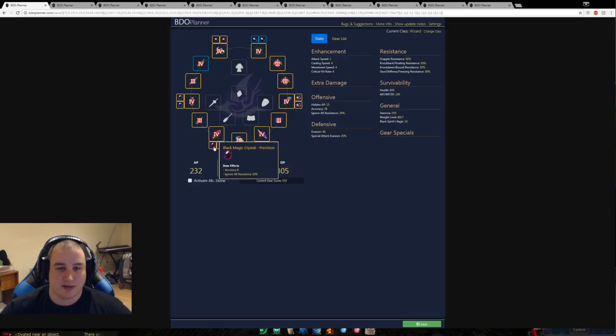In this one, we split, so we're not doing two precisions. We're doing one precision. We got one hidden AP. It doesn't need to be this hidden AP gem. It could be the red battlefield, which is 5 AP, 2 attack power.